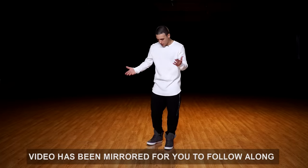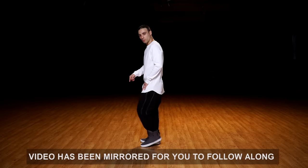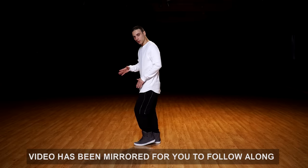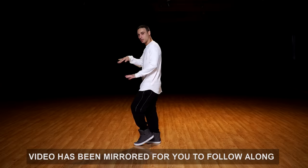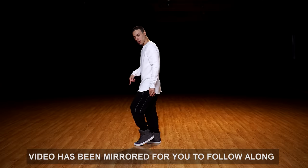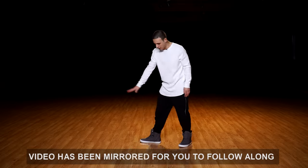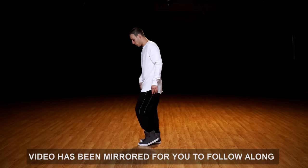Start this move off. Stand in profile so you can see yourself in the mirror. The first thing you want to do is bring that right leg up, come up on your toes. The whole idea, the illusion, is you push with the right leg to start it off. You're going to slide the left leg back and switch weights. So the right leg goes down, you push the left back. When you're pushing the left leg back, keep it flat on the ground. Right leg is up on toes, left leg is flat.